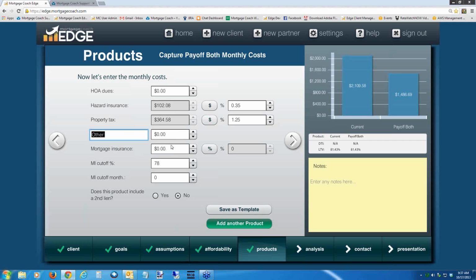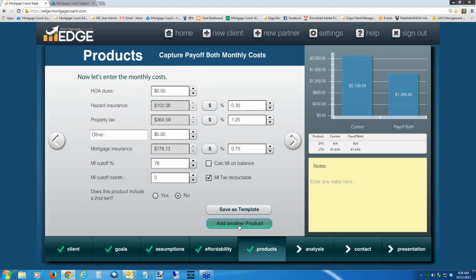Okay, so since I'm refinancing here, you can see my LTV is at 81.43. I'm going to need mortgage insurance. And I'm going to do conventional here, so 0.9 is probably what I'll get at that rate. I might actually be able to get 0.75, but consult your mortgage insurance company to find out the rates on those. This is conventional, so I'm going to leave just the 78% cutoff. I don't need to calc the MI on the balance. I don't need a cutoff month. If I do want tax deduction on that mortgage insurance, I want to make sure and tick that box.